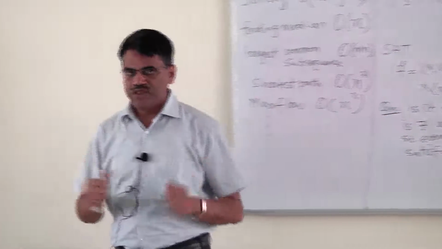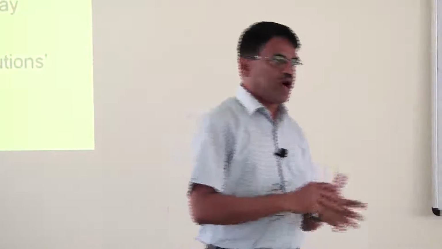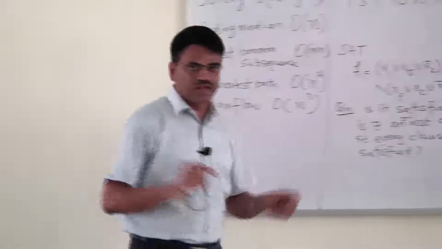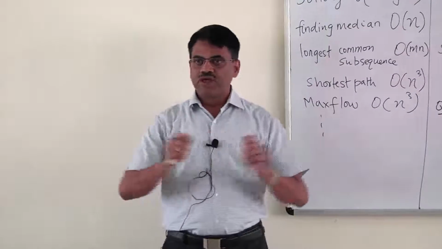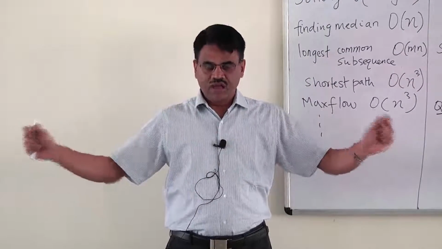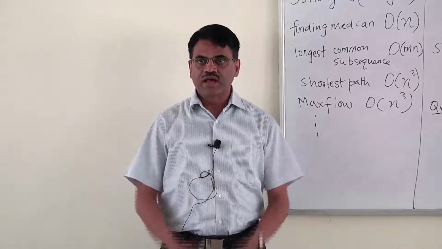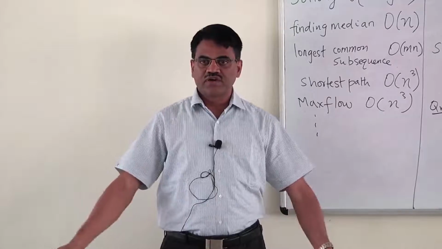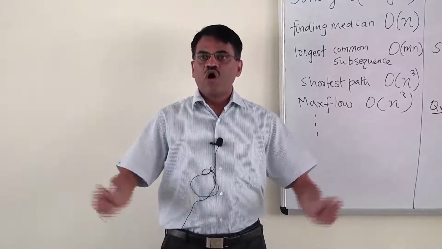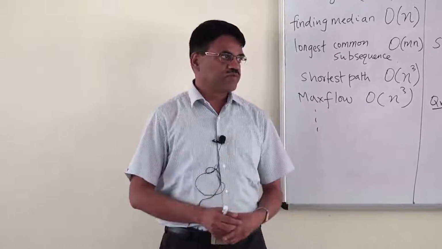You want to come up with a general purpose algorithm for this problem, where the algorithm takes as input a Boolean formula like this, and finally the algorithm should look at the formula, do some computation, come back and say, yes, it is satisfiable, or no, it is not satisfiable.